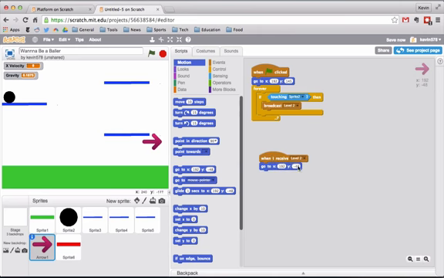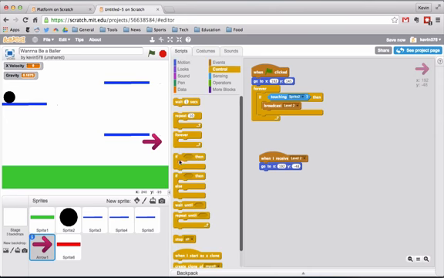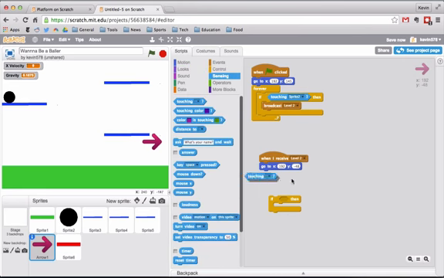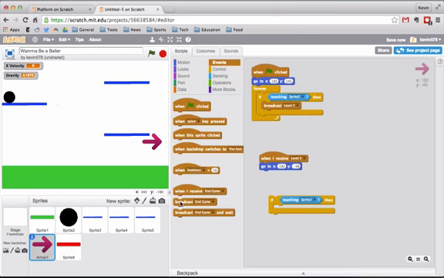It's going to go there, and then it is going to check to see if you are touching it, and then it will broadcast the winning one. So if touching sprite 2, then we want to broadcast win. We always want it checking for that.